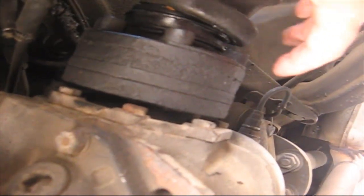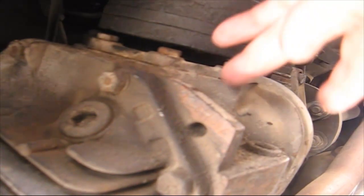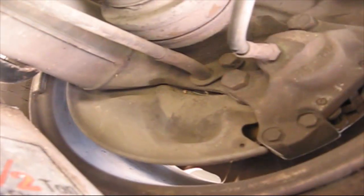So, well, it looks like this has to come off. But the good thing is, at least the axle is bolted to a flange on the outside of the rear end, instead of having it go through and you have to take the cover off and take the clips off and everything else. And here's the other side.